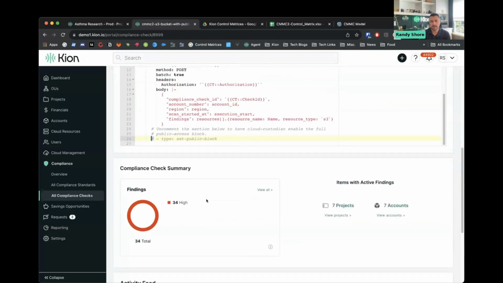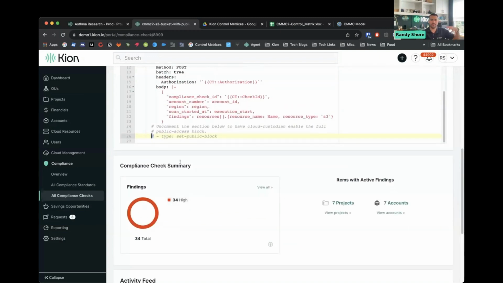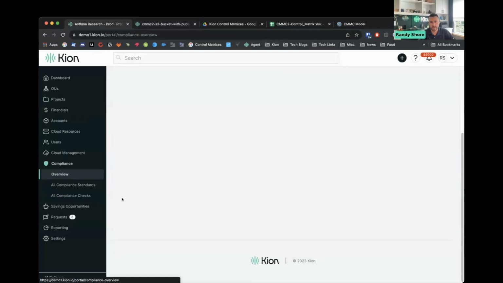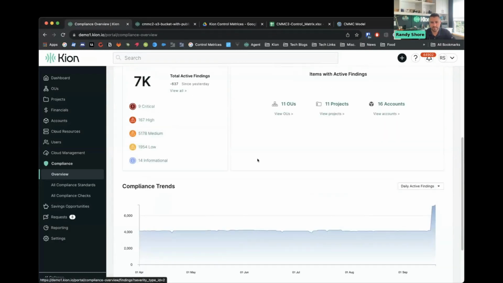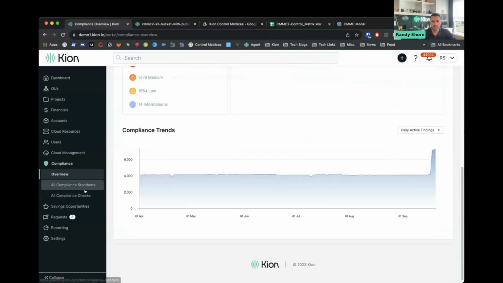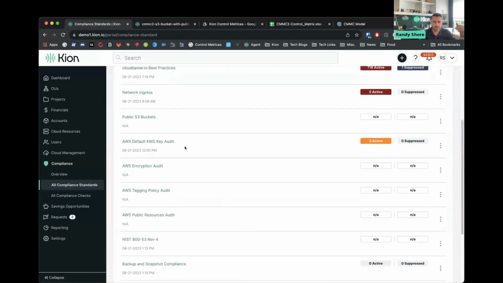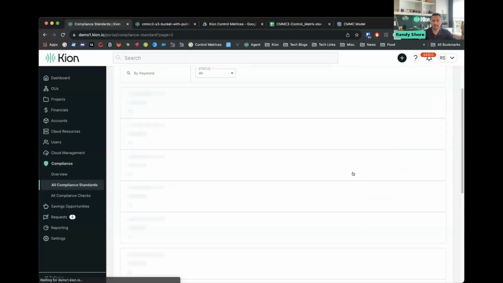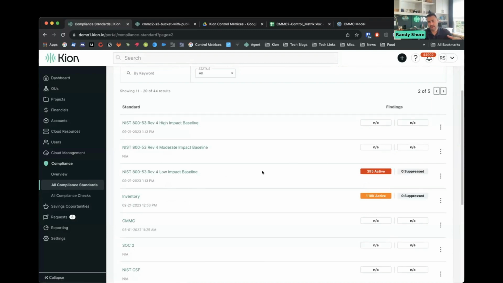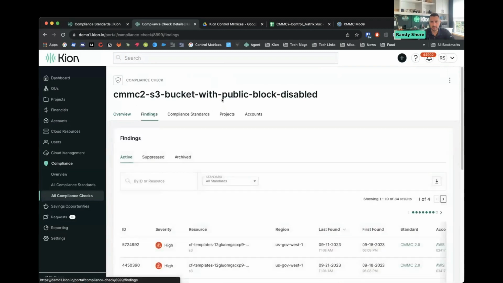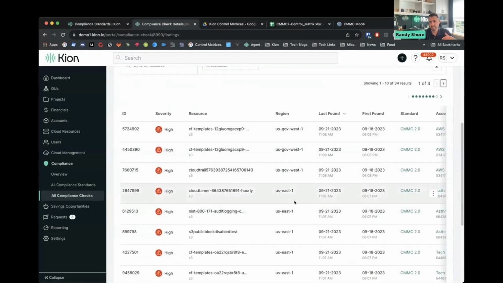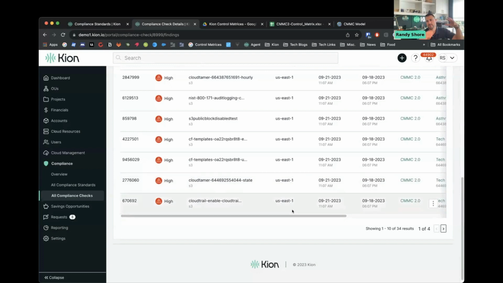And so I'm able to look at this at every level, from how I'm doing across my entire environment, that 30,000 foot view of what my compliance looks like across all the standards that I have. I can then drill down into the particular standards themselves. If I do have to do things like CIS and NIST and CMMC, I can see that as well. I can break this down by one application or one account, or I can break it down by just one control. I want to see all of the S3 buckets that don't have public block enabled and where I found them across all those different regions as well. So we're giving you that entire holistic picture of what to do about that.